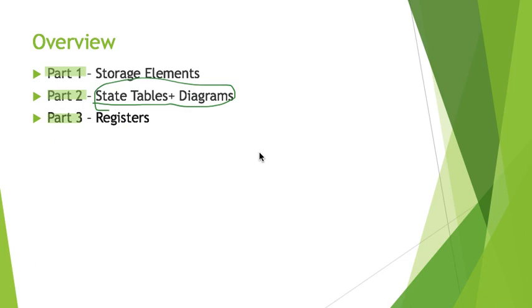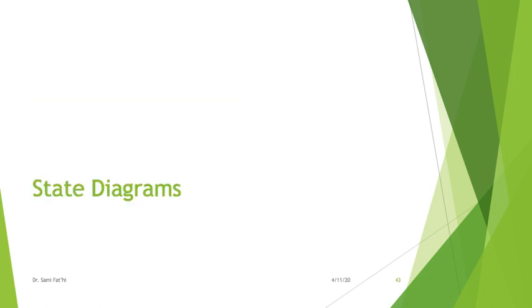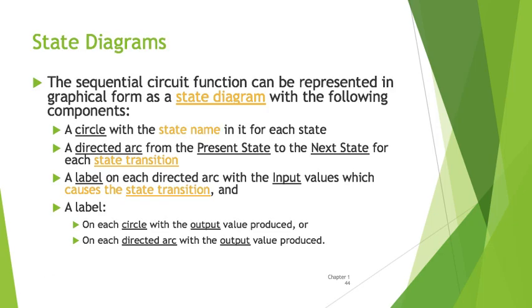In this video we will talk about the second part of the sequential circuit, and it's very important for identifying a circuit. We will talk about state tables and state diagrams. Mainly it's about state diagrams, but state tables are the same characteristic tables we took before. Let's look again and write notes on the important things.